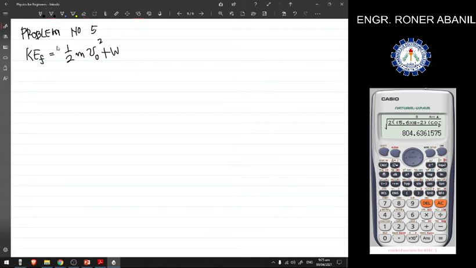Okay? And pwede nating, tama ba? Teka. Tama. Yung W na to is pwede nating gawing cosine. So, yung W na yan is pwedeng summation of F, cosine theta multiply by s. Tama? Tama ba? Mhm. Pwede.